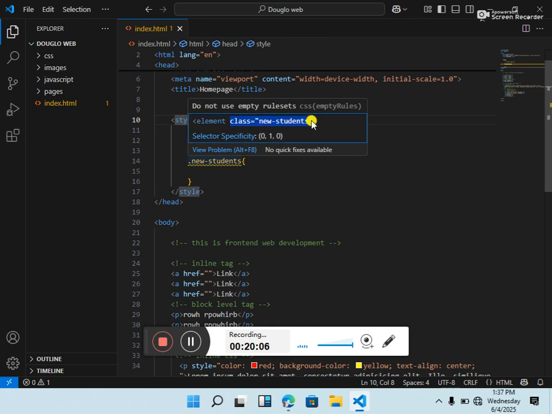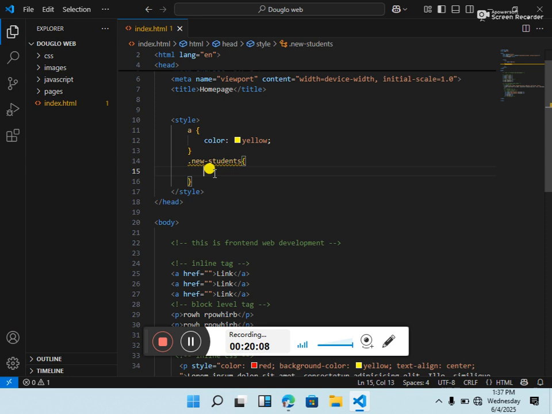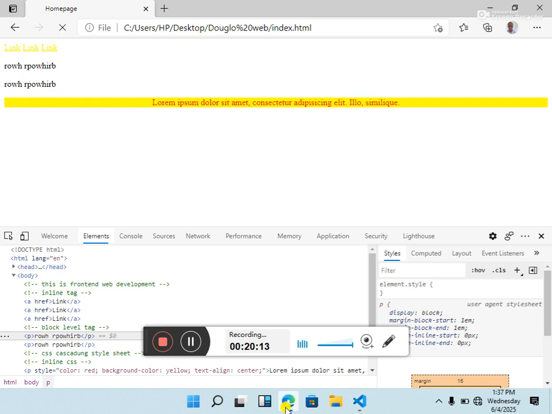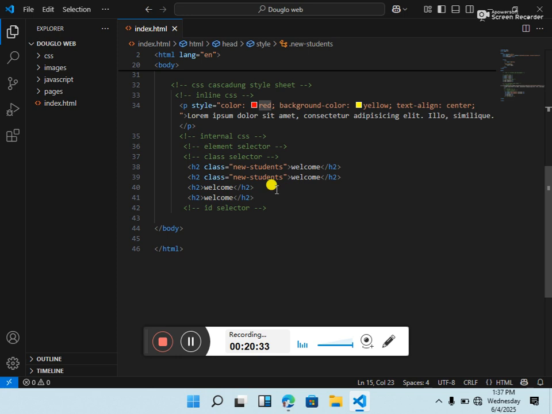You get it? So once you come back here, you can now say yes, color should be red. And when you go to your browser, you see only two. So think of it like a group name. It means that I can say, okay, even if you have class name of new students, you, new students, you, new students. Remember, class name is like a group name. This name I wrote here must be exactly the way it is on the top. If you make any mistake in spelling, it will not work.